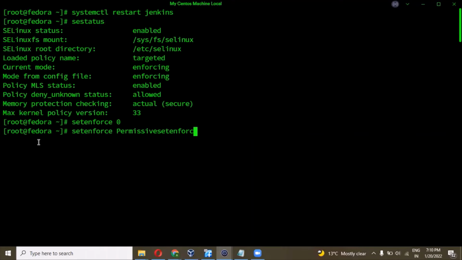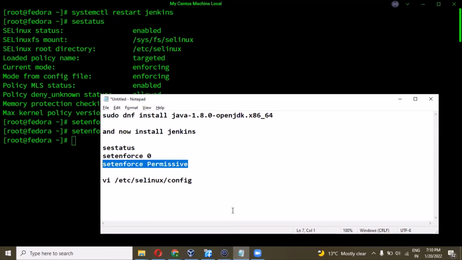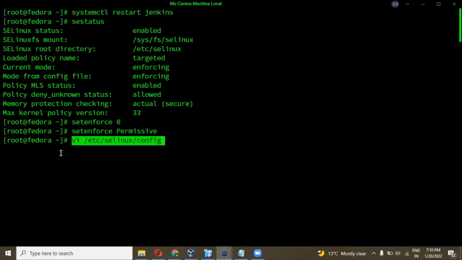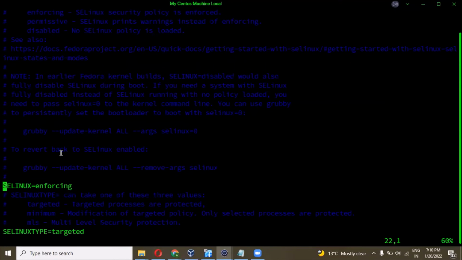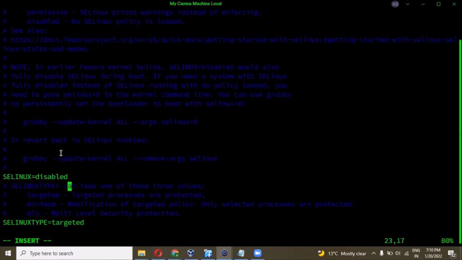Sorry, I missed. Yes. And to disable it permanently, we can go through a file. This is the file. You can go through it and disable it permanently. Here you can see enforcing. So we can type here, disabled.